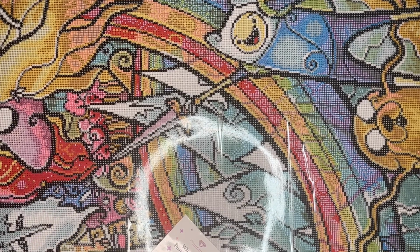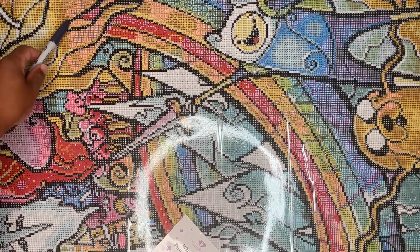Okay, so the other areas that I'm seeing that I'm going to probably want to bring to life, I really want that unicorn's hair. See how it's these yellows and golds?